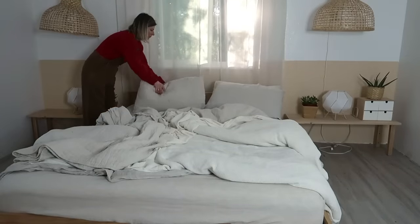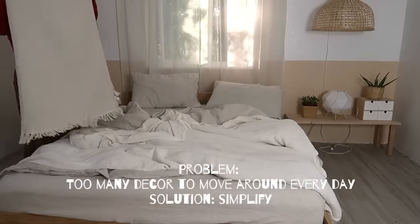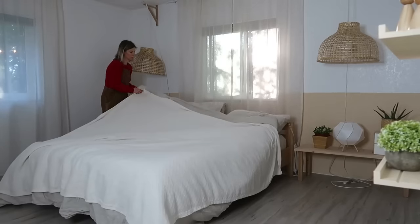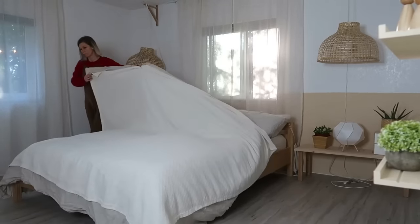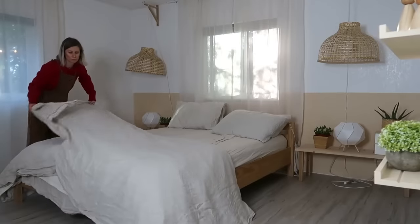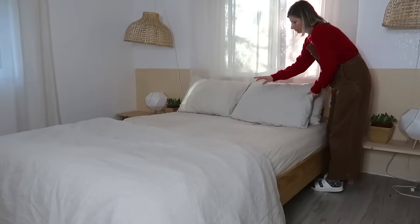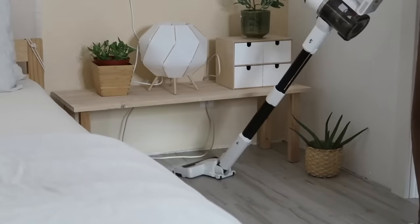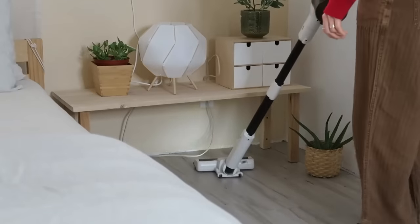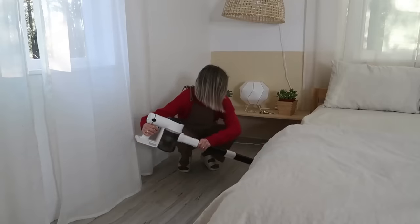It is very personal how we decorate our bedroom, but I was aiming for something very simple because, after all, most of the time when I'm in this room, my eyes are closed. So I want to deal with less in the morning and at night, and after a long day, I just want to have a nice clean bed where I can just plop in and go to sleep fast. And sometimes I read in there, so I like the soft colors, and it's very soothing and calming, but I'm trying to keep it simple so it's easy to clean and keep up with.